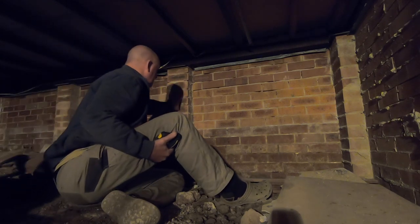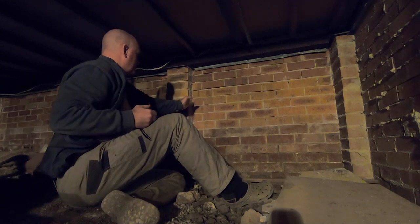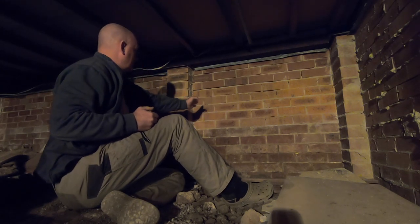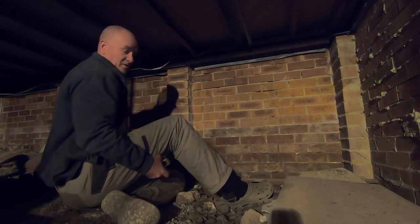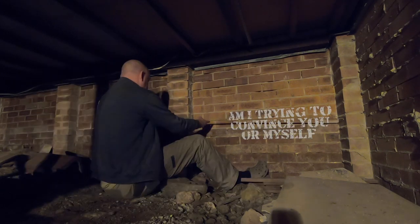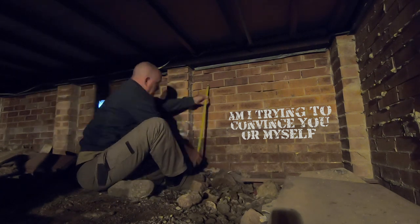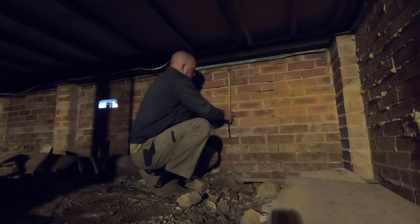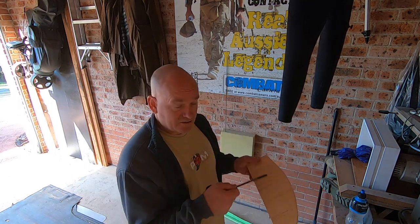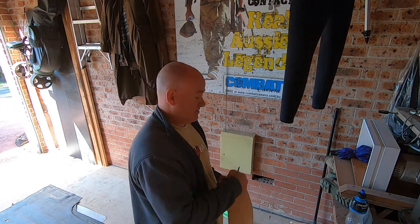Now, obviously that's a column, and that's a column that's holding the house up. So I've got that much space I can take out without affecting the structure of the house, and the same on the other side of that column. Okay, so now I've got my measurements from underneath the house. I can draw on this wall where the house piers are.